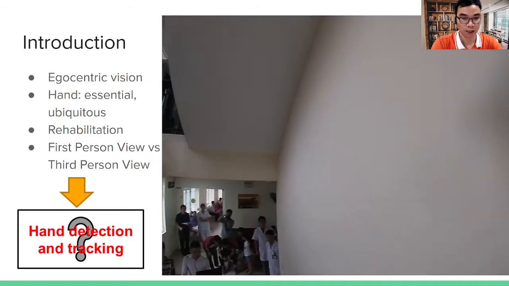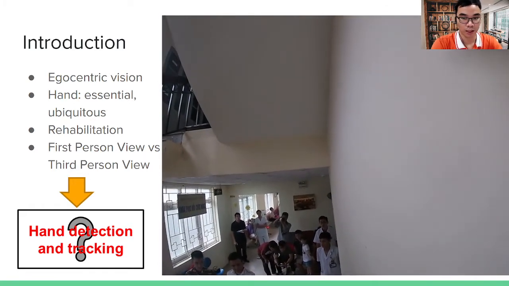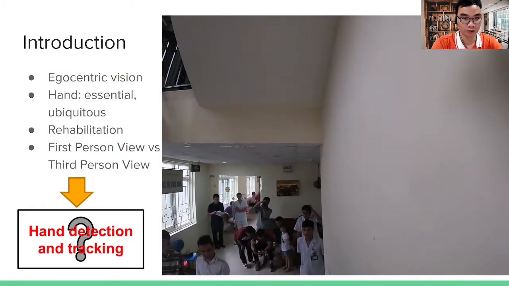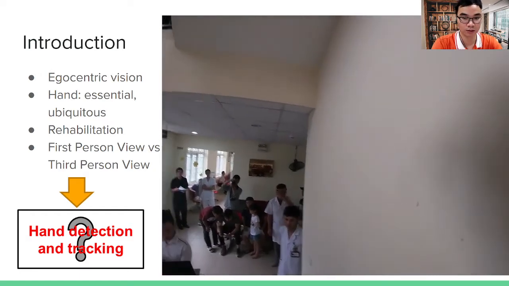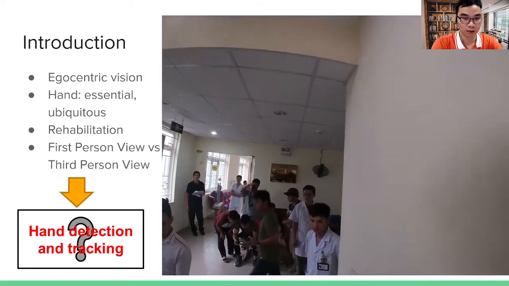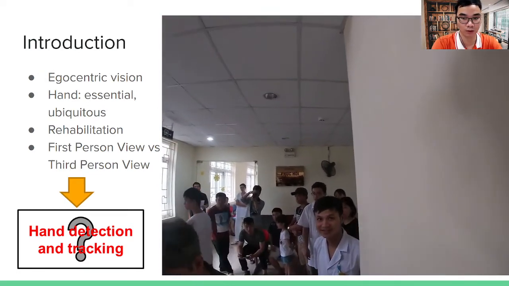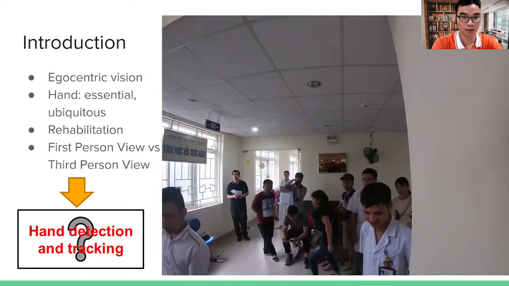The context of this research is the project understanding human daily life activity from egocentric vision using advanced technology of deep learning, sponsored by NAFOSTED, which is conducted at the Rehabilitation Department of Hanoi Medical University Hospital and MICA Institute.